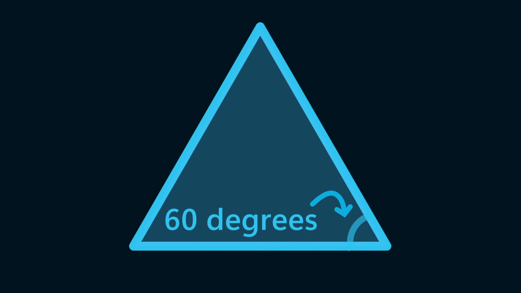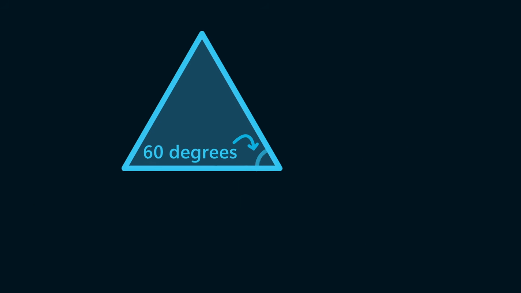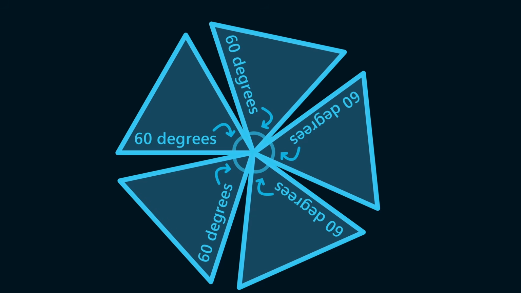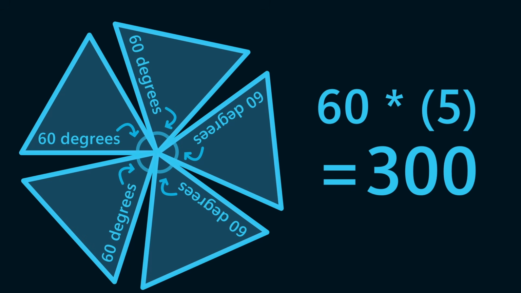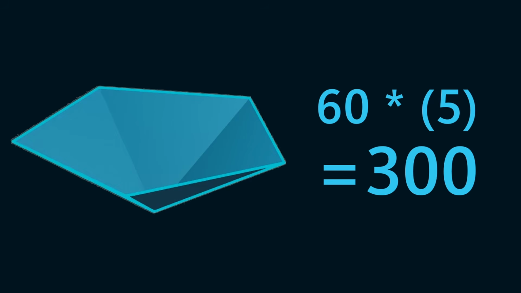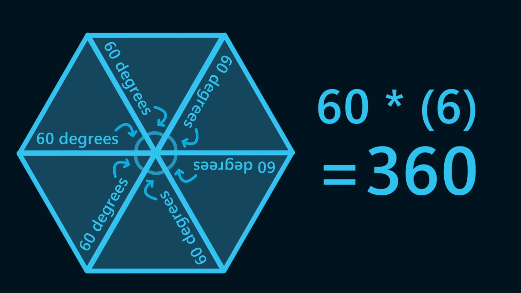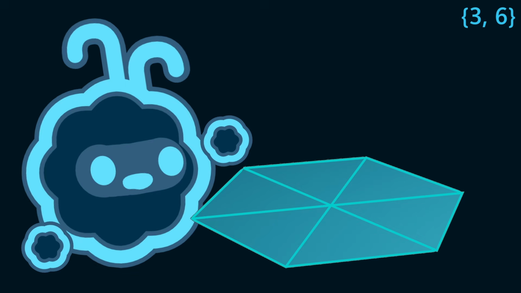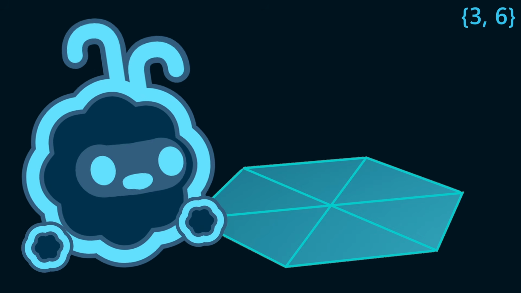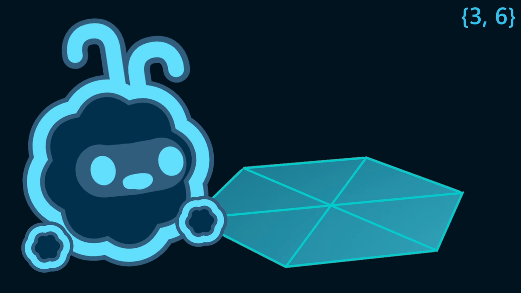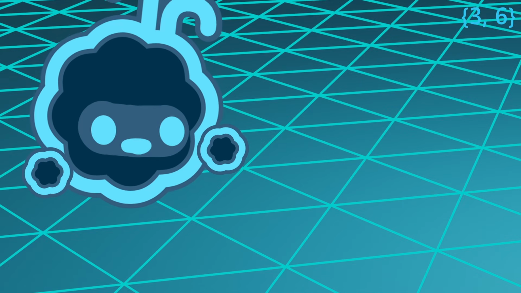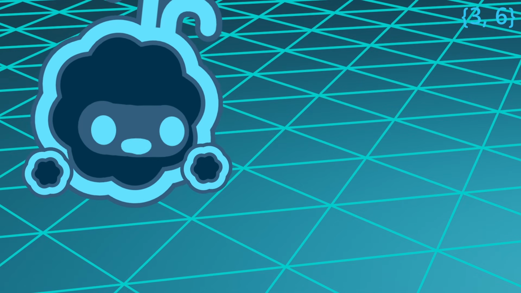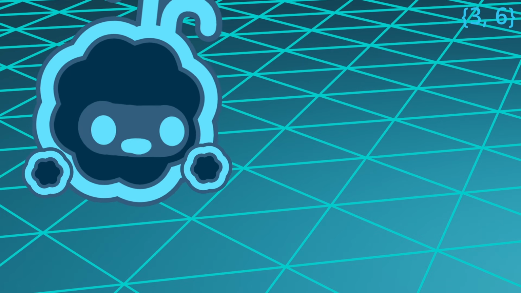Anyway, a regular triangle's interior angle is 60 degrees, and if you have 5 or fewer triangles, since the angles around that vertex add up to less than 360 degrees, there's extra space remaining, meaning they can fold into a corner. But if you have 6 triangles, it will be equal to 360 degrees. So you'll still be able to fit them all around a vertex, but you'll have no room to make a corner out of them. The only thing you will be able to do is keep extending this thing outwards, which is cool, I guess, but you can't really turn it into a polyhedron because it doesn't close off a region.